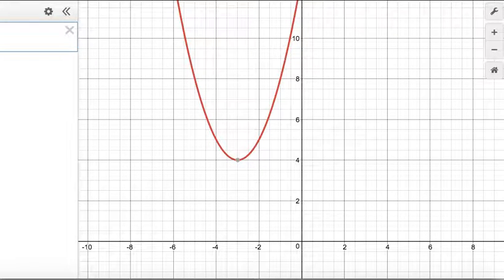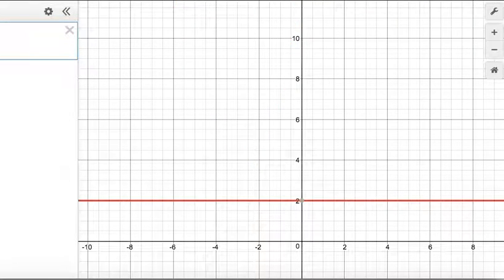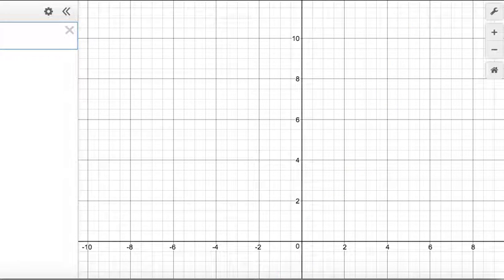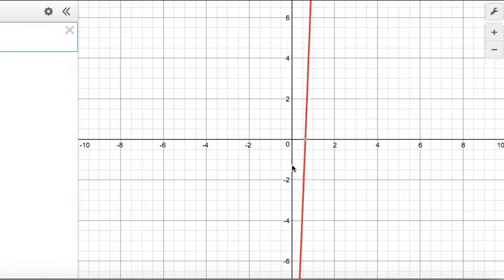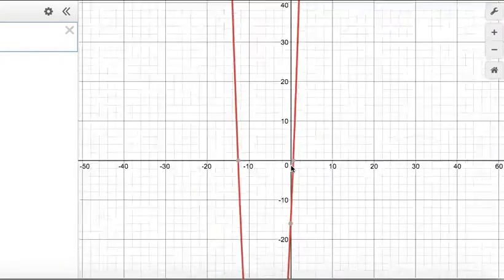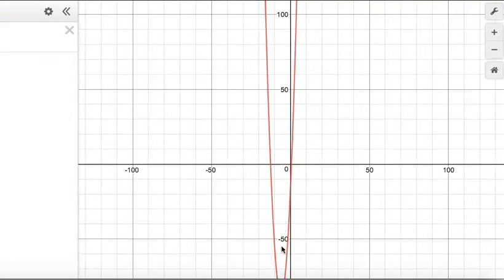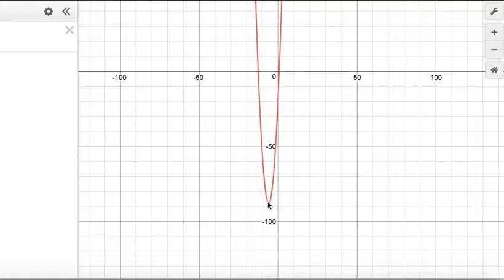And on a graphing calculator, it's going to give us a clearer graph, it's going to be like this: 2 times (x plus 6) squared minus 88. So it has to look something like that. See, it's looking up. The graph is looking up. Its vertex is right at negative 6 and negative 88.